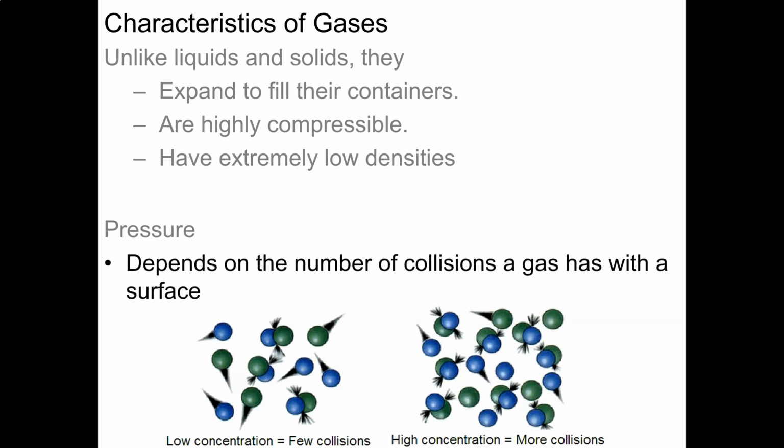Pressure depends on the number of collisions. The most important thing you want to remember about pressure is that it's basically the number of collisions that dictates it. The more collisions you have, the greater the pressure. So anything that increases the number of collisions, for example, if you increase temperature, you're making the gas molecules move faster. So what does that do? It increases the chance of collisions. When you are squeezing into a smaller space, you're decreasing volume. What are you doing? You're once again creating a possibility for more collisions, which increases pressure. All right, so continuing on.